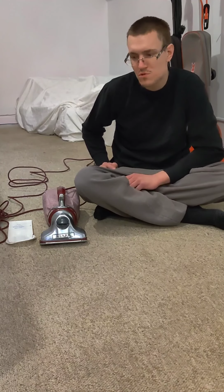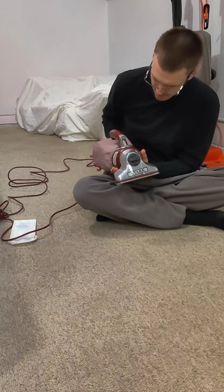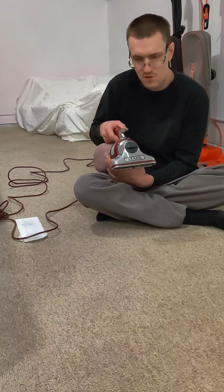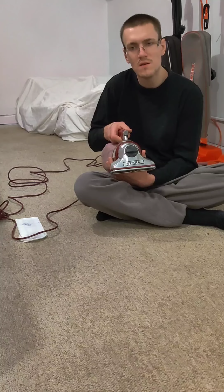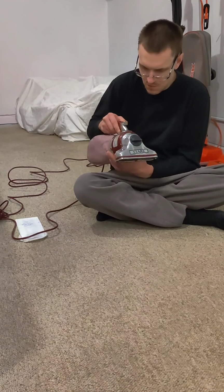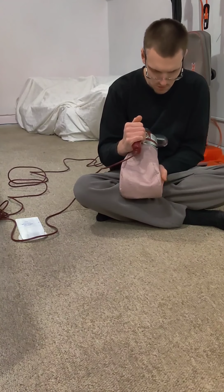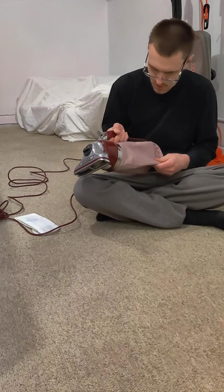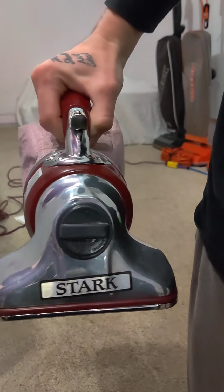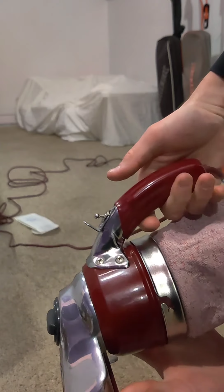Anyways, my name's Justin, and I recently acquired this beautiful, absolutely beautiful Stark M570. It is essentially a Stark private label branded Royal M5000. Same specs, same everything, same bag. It just doesn't have the Royal logo on it. But I really like this nice heavy bag, and this is in absolutely immaculate condition. The previous owner took very, very good care of it.